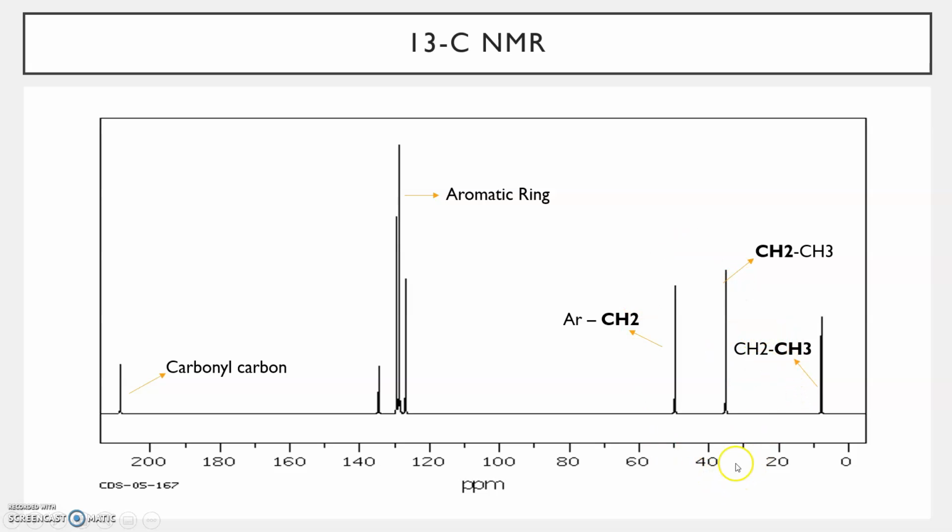We also see in the CH2 region that there's 2 peaks, where one is pretty downfield for a CH2, meaning I think it's connected to an aromatic ring or a carbonyl carbon potentially, making the carbon itself less electron dense, and bringing it more downfield. Versus this peak right here, which I believe is within the range of CH2, and therefore I think may be connected to just a CH3.